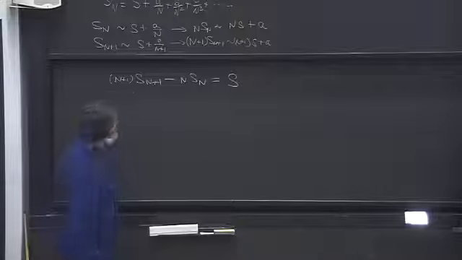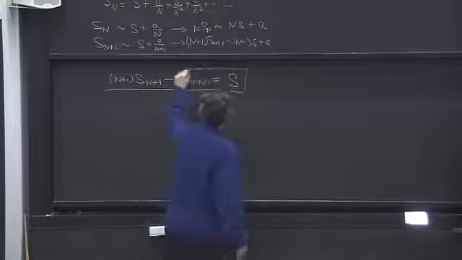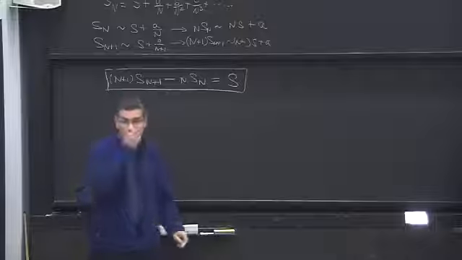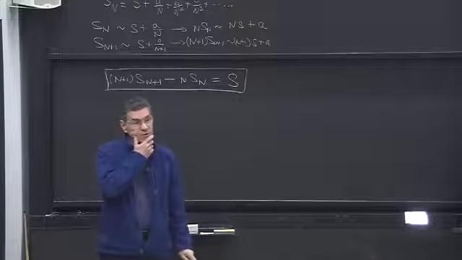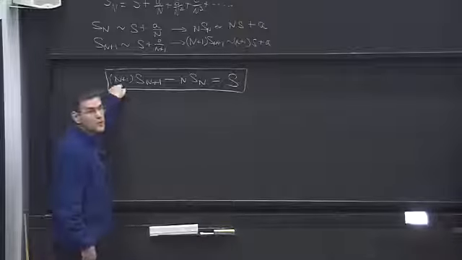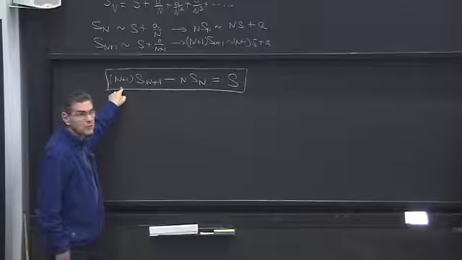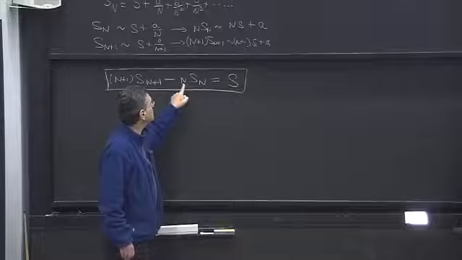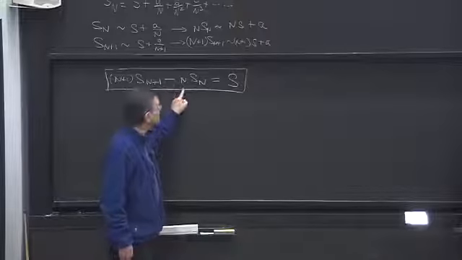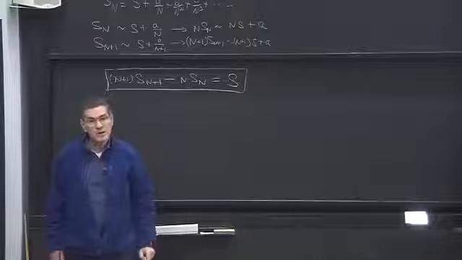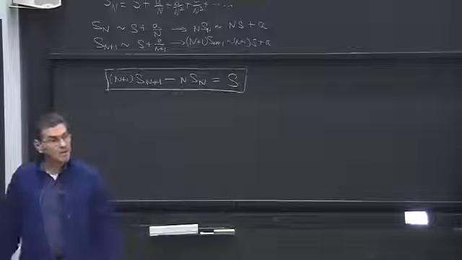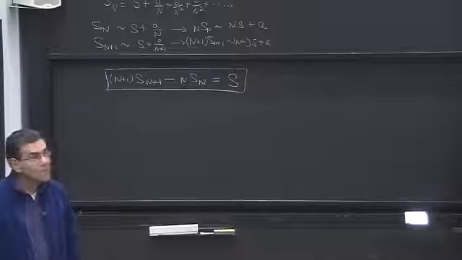So that's a formula for extrapolating to the limit of a sequence. What you do is you take the n plus first term in the sequence, multiply it by n plus 1, take the nth term in the sequence, multiply it by n, subtract, and there's a formula for the limit of the sequence.